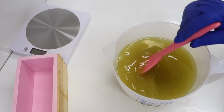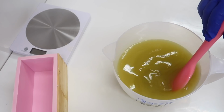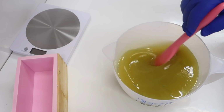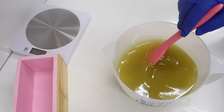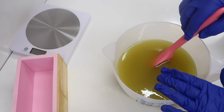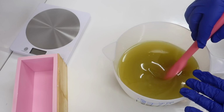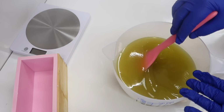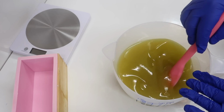Just give that a stir in, then we're going to blend it in, then we're going to pour it into our mould, and then we're going to put it into the oven to CPOP the soap. CPOP means cold process, oven process, which is what we're making here. So oven process warms the soap up and it helps it to go through the gel phase.